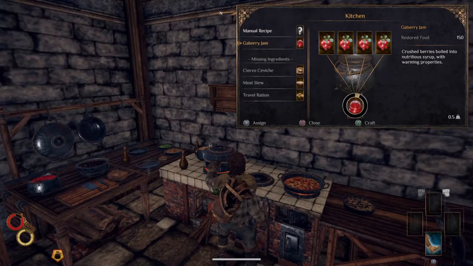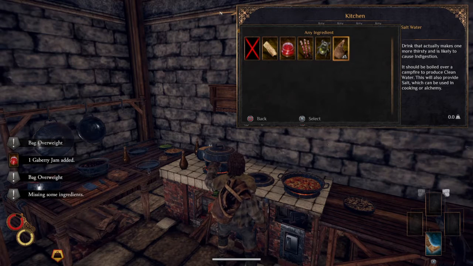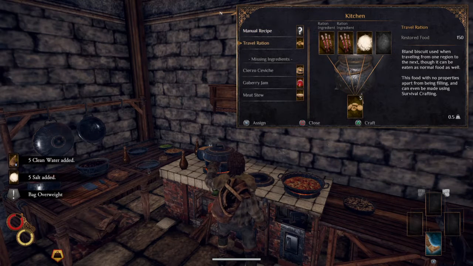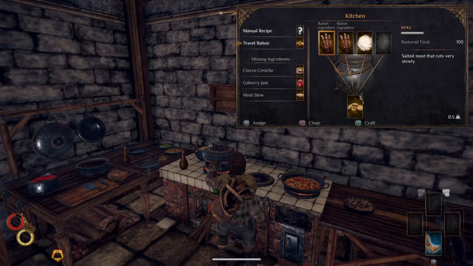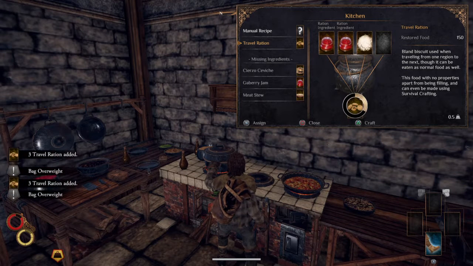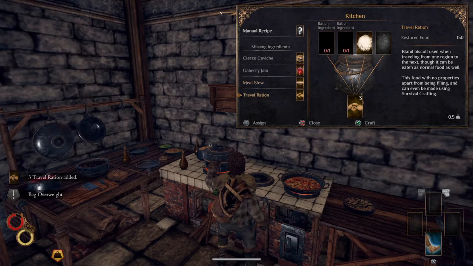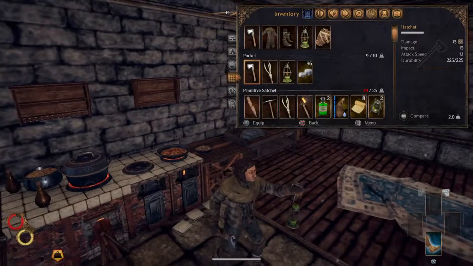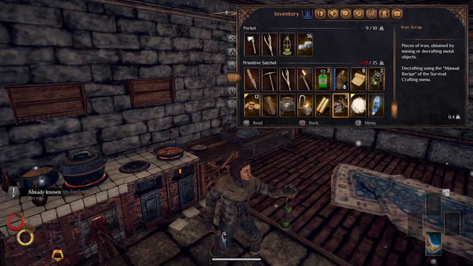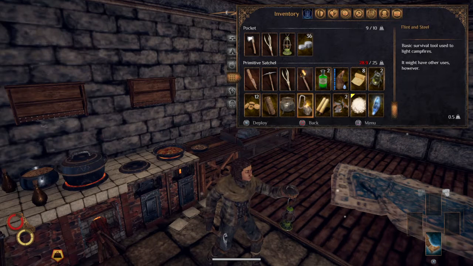Okay, so we're going to cook a little bit. Manual recipe, our salt water filled water skin. We get fresh water and salt out of that. And with salt, we can create travel rations with the items and ingredients we picked up earlier. The cranberry jam can also be incorporated in this. Here we go. Did I make that with bread? I don't know. Anyway, that's done. So we've got the sell items, learn any random blueprints we got. So we've got 12 travel rations, that's fantastic.